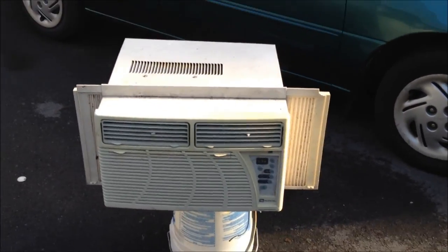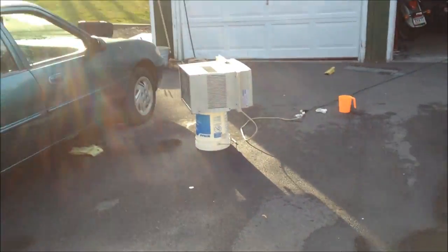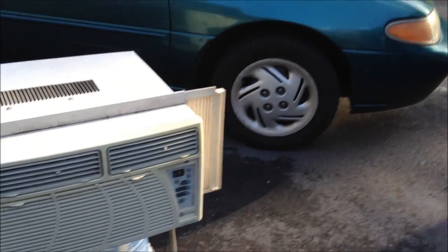Well, here she is — all cleaned and finished. Cools just fine now. It was just so dirty it was killing it. You'll notice a few things are missing: there's good airflow through the condenser without the guard on it. A few parts are missing because they were just bent out of shape — the baffle and the little plate that protects the coils from the elements. Getting rid of that last little piece, I confirmed it's exactly what I thought: it's a rebadged Fedders. That front looks an awful lot like the Fedders units I've seen. There it is, happy, sitting on top of the Ecolab bucket — side curtains still need to be cleaned, but they'll come in time.